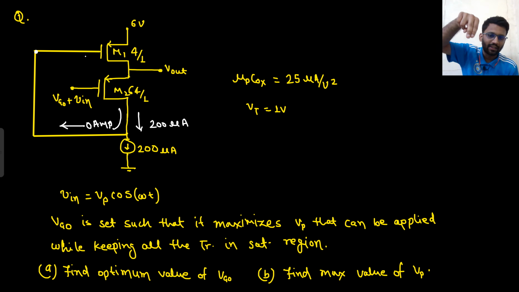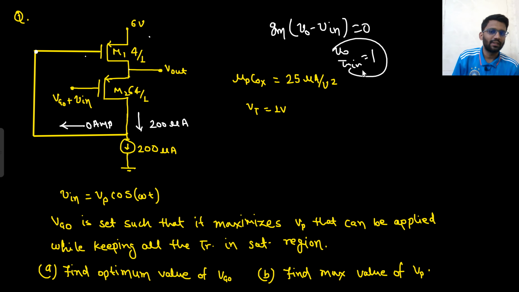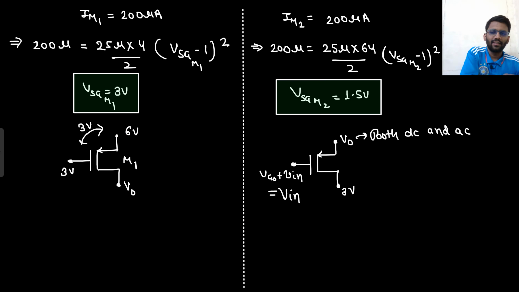So in the MOSFET as well, in the complete loop, there is 0 microampere current. So gm times (v naught minus v in) is equal to 0. So v naught by v in equals 1. So the gain is 1 here, but that is not required. The small signal voltage gain is 1. Who knows, they can ask this question in the examination, so that's why I am putting it.